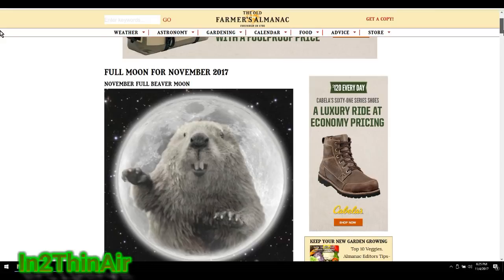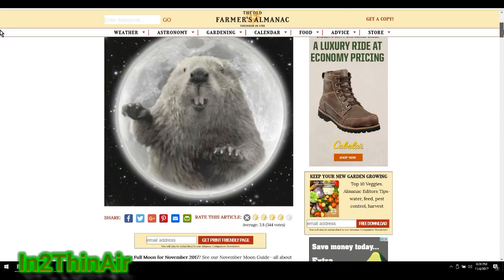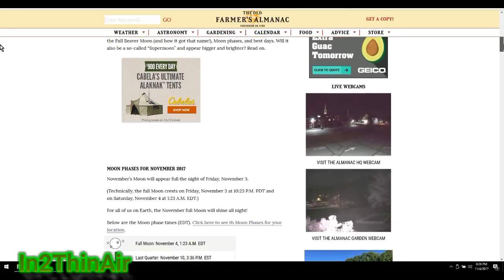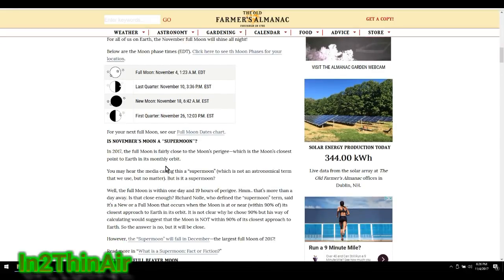And this is actually called the full moon for November. It's called the Beaver Full Moon. As you can see with this beautiful picture of a beaver on the moon. Now, I've noticed some videos and a lot of comments with people saying that the moon looked absolutely huge the last couple days. Now, tonight and tomorrow night especially, for those of you with clear skies, we are going to have one bright, big moon. And this beaver moon, which happens, I believe, every November, at least the full moon of November, they call the beaver moon because of this reason, and it is considered a supermoon. It's just the way the atmospheric conditions are. It makes it look a lot bigger.